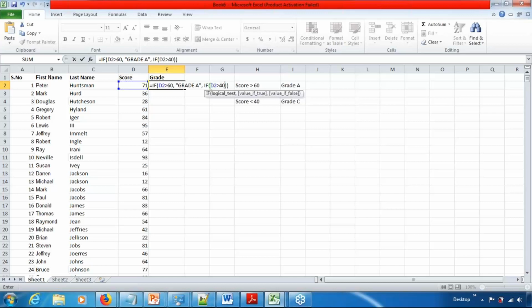If that is true, then put grade B, otherwise put grade C.